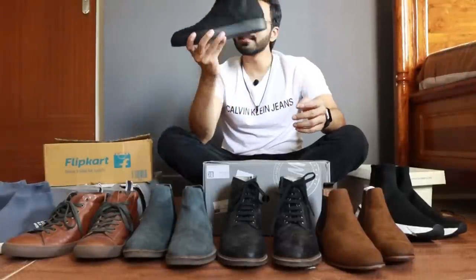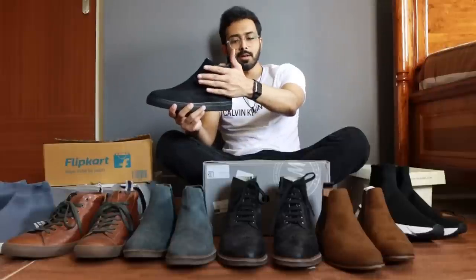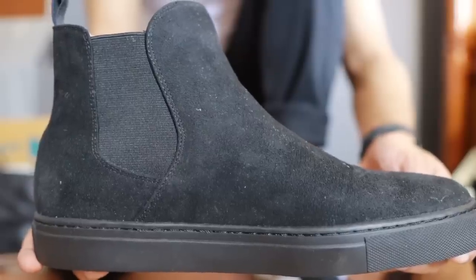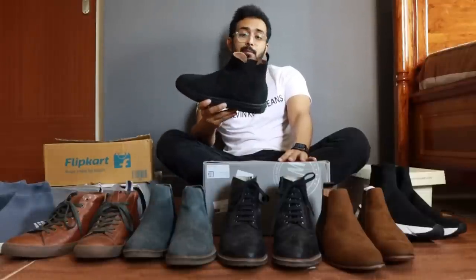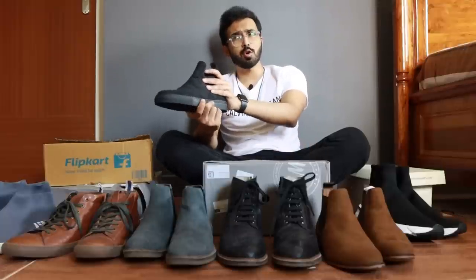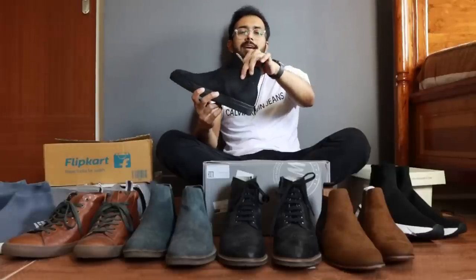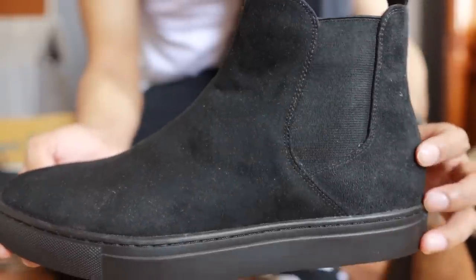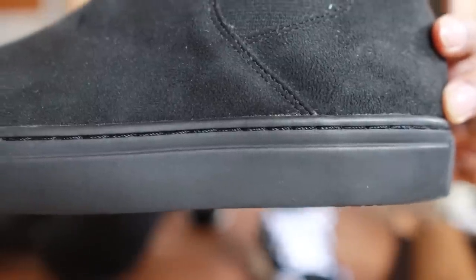Boot number six is an interesting version - this is a black Chelsea boot called a 'boot sneaker,' because the upper relates to a boot but the sole is a sneaker or trainer sole, adding supreme comfort. These are one of the most comfortable Chelsea sneakers I own. At ₹3000 the comfort is great and it's a high ankle Chelsea boot in black - super versatile. There is a minor caveat: the shaft is quite narrow and doesn't have much elasticity, so it's tough to put on initially. It gets easier after a few wears, but that's a minor caveat. Overall I'm happy with this purchase.